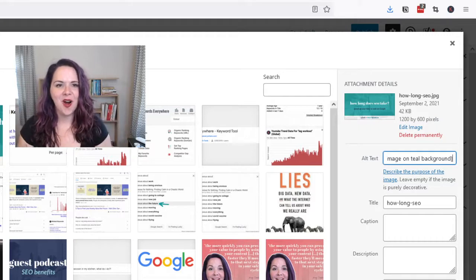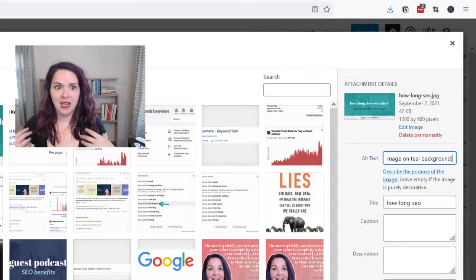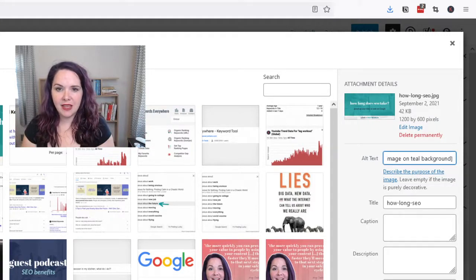So if you are a photographer and you're taking pictures of people's weddings, maybe you want to say exactly what's in that image. This is a picture of rings taken in an October wedding in Seneca Falls, New York, right? Whatever is in the picture makes sense, but for things that are more graphics that you're putting together, you can describe what's in the graphic. You can explain what the text is on the graphic.